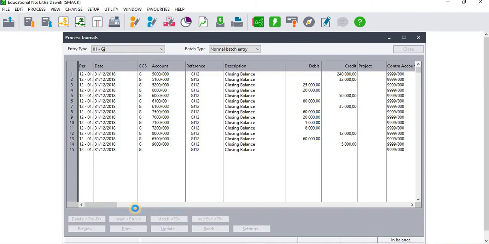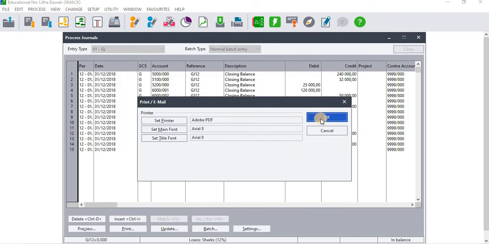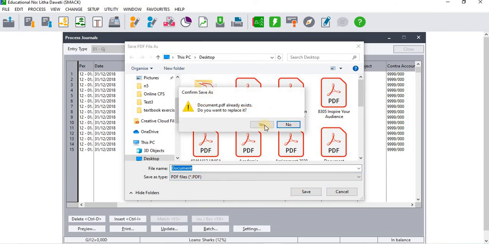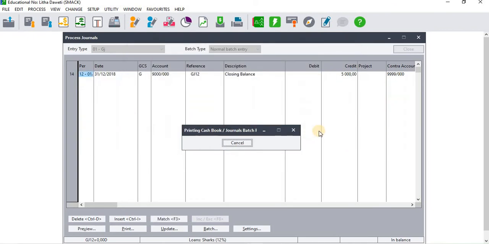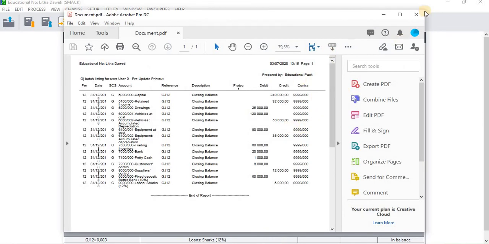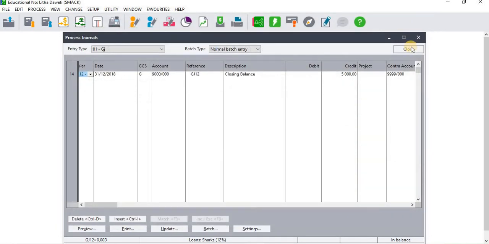Print with controls. Yes. Print. Yes. Yeah, there we go. Then I'm convinced everything is alright.